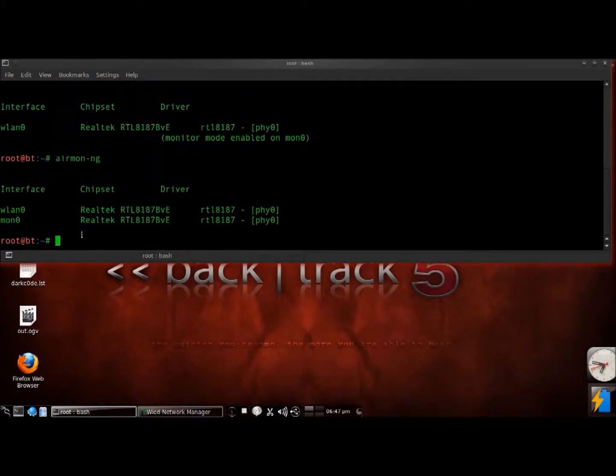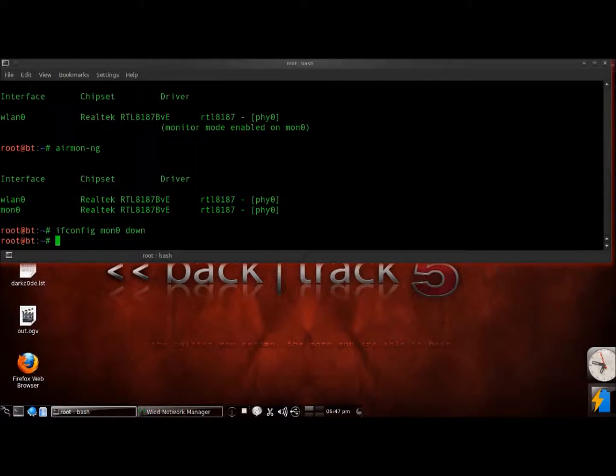I'm going to disable it temporarily so that I can change the MAC address. I'm going to do it for a specific reason, you'll see in a minute. You don't have to do it though if you don't want to. We're going to do ifconfig mon0, or whatever your interface is, and then down. Think of it as just temporarily bringing it down. Then macchanger space dash m space, and then whatever you want your MAC address to be. I'm just going to go zeros through fives. It needs to be a set of 6 total, so 0 through 5, that's 6. And then you need to specify your interface.